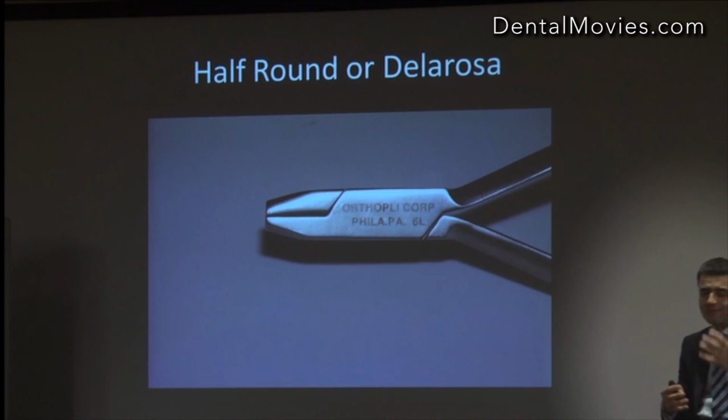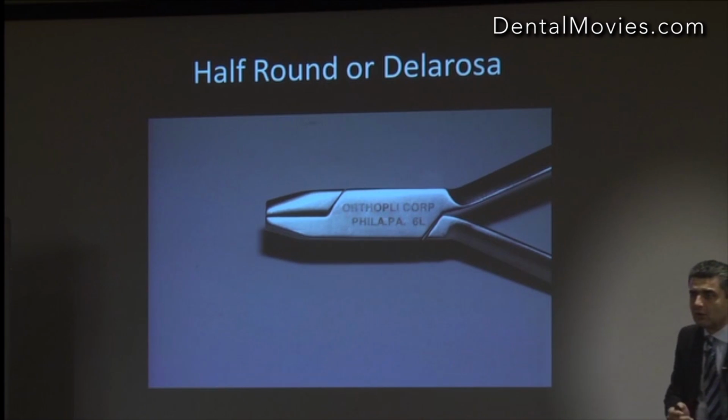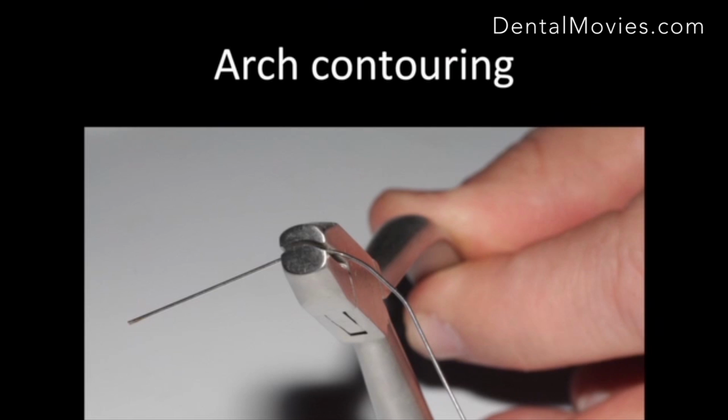For you guys who might not be doing that much, I'd go German stainless steel, but US made. Yeah, AEZ, Orthoplus. Orthoplus are good. The agent for Orthoplus in Philadelphia is OrthoCare, right? What else? Hu-Friedy, right? Mid-range plier, but good quality. So half round, what do you use it for? To do your arch contouring, to get your customized Damon arch form.